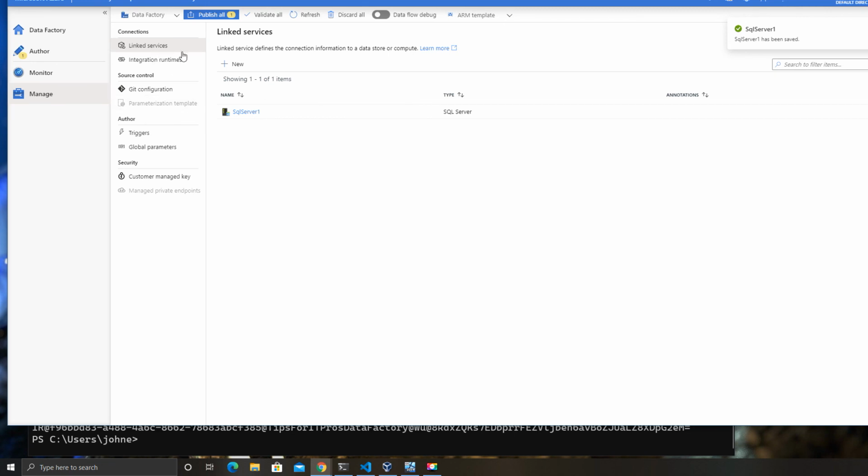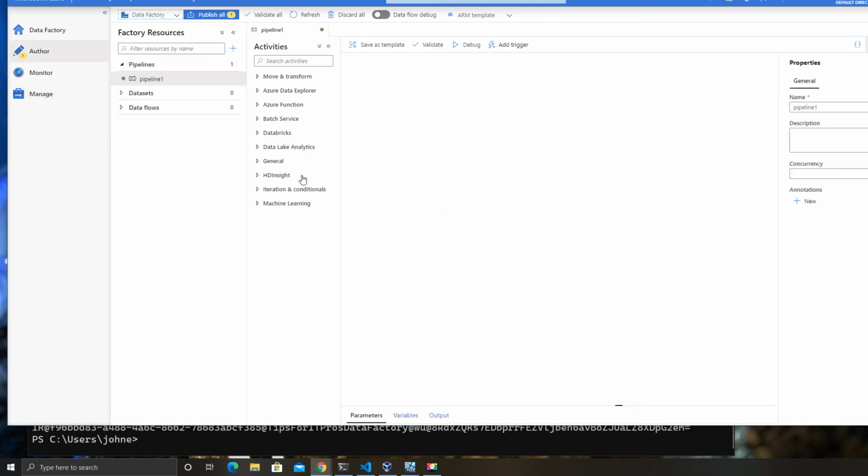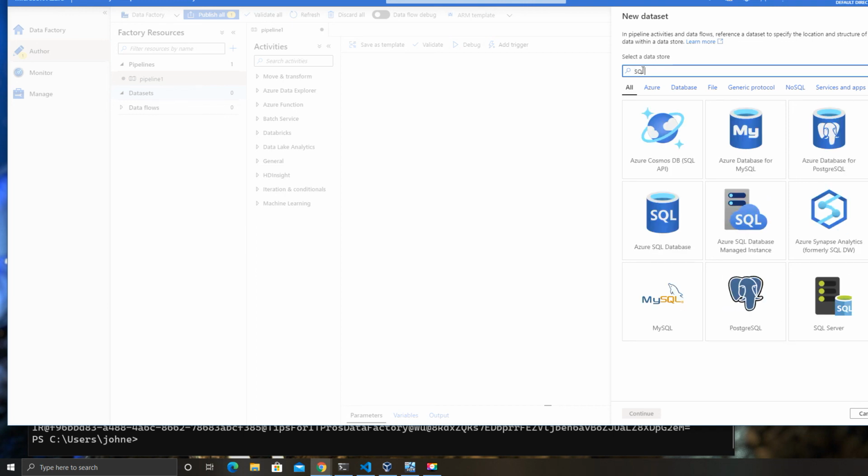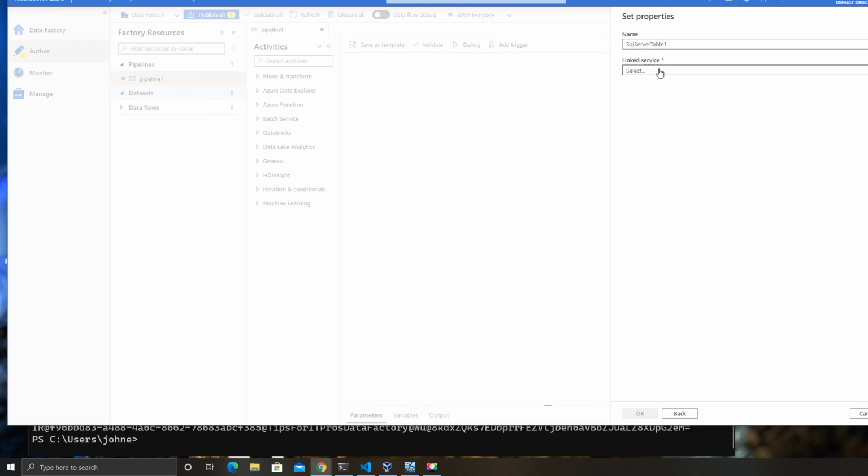So we should now, in theory, be able to see in our authoring mode, when we go to datasets, we should be able to create some data, or in this case, retrieve the data from that remote machine. So if we go to data and we create a new dataset, it's going to ask us, well, what type of data are we going for? So again, we're going to say it's a SQL Server. So we can select from this, and once we select, it's going to give us a drop-down list.